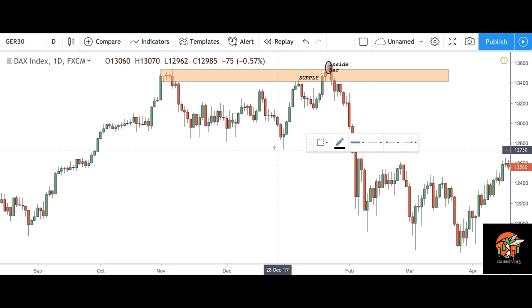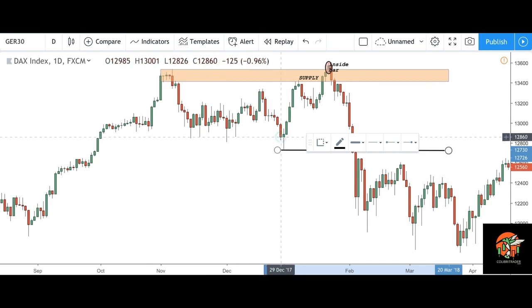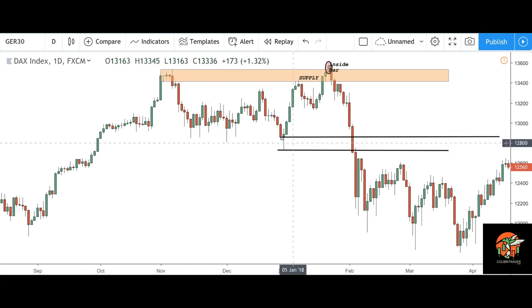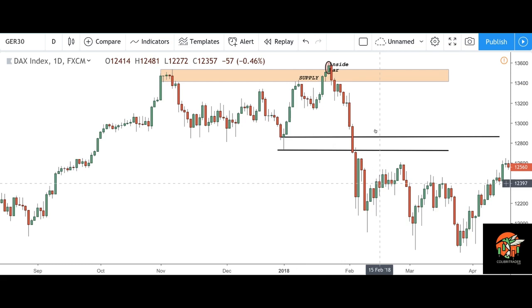So basically, you have this opportunity to take your profits on the next potential support level when you're short. And looking at this chart, the next level is just here between the open and the low of this pin bar candle. And if you shorted the DAX here, then you have maybe around 700-800 pips until the price reaches here.